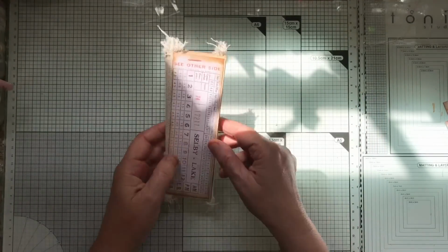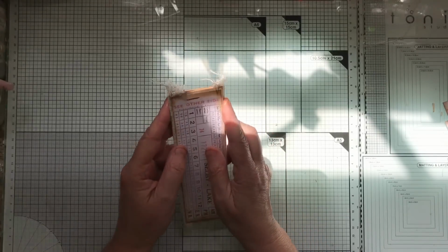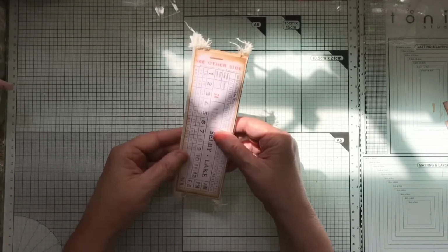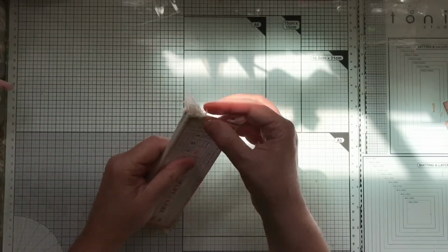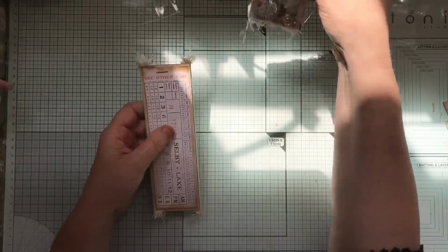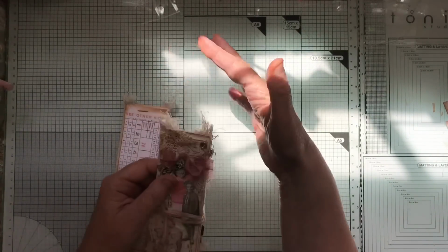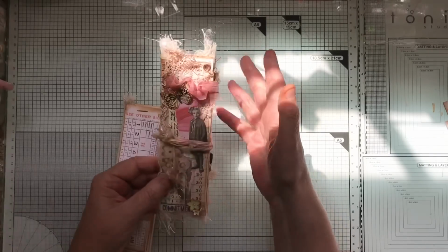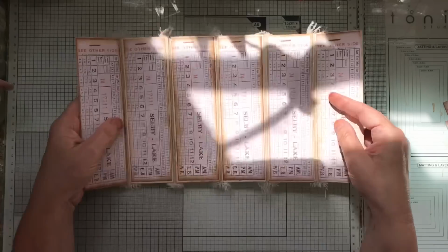It's better when it's all decorated because you can tell the front and the back then. So always a little bit, and then that will just sit there, and then make all this raggedy as well. I quite like all that, and then I'll have bits up here so it wouldn't look like a gap there. So if you look at that one there, you wouldn't even notice that really. You can trim it down if you don't like it, but I love it. So we've got to get decorating now.